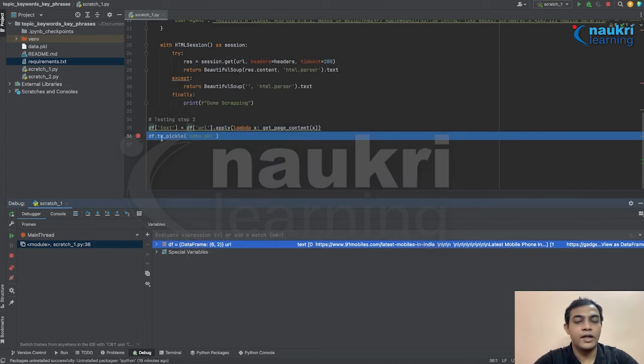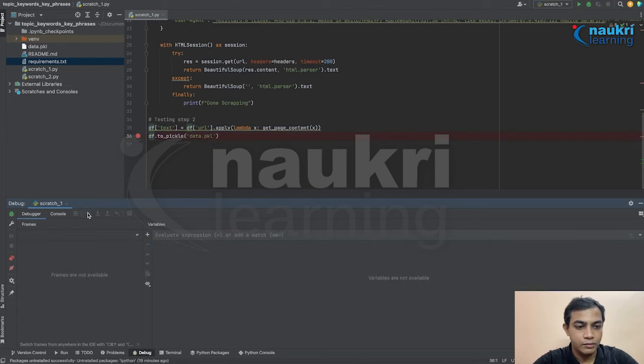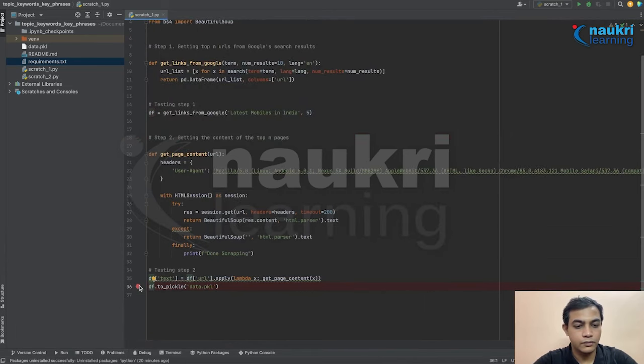Okay, and finally I will store this entire data to a pickle file so that I do not need to scrape every time, and we can just use this data from a locally stored copy. We will just load that again and do further manipulation locally so that I do not need to scrape particular websites again and again. Okay, so I will just go ahead and run this part. Okay, so the program has run.